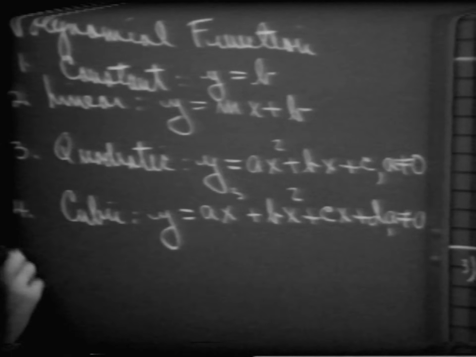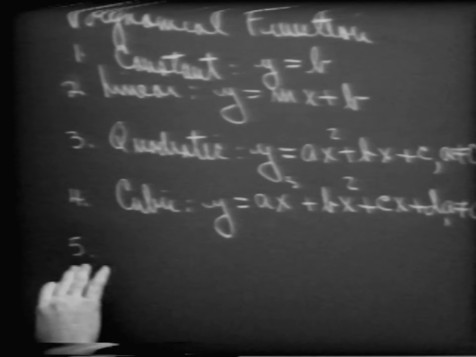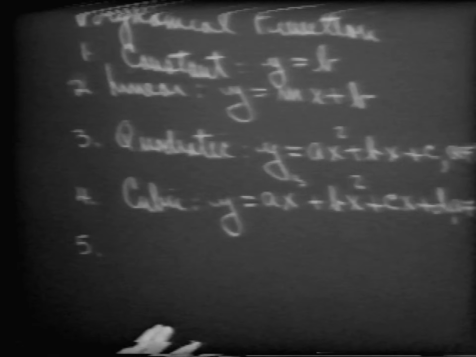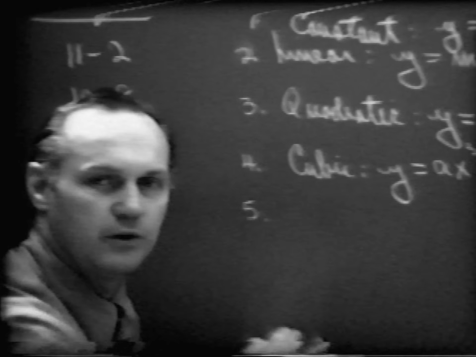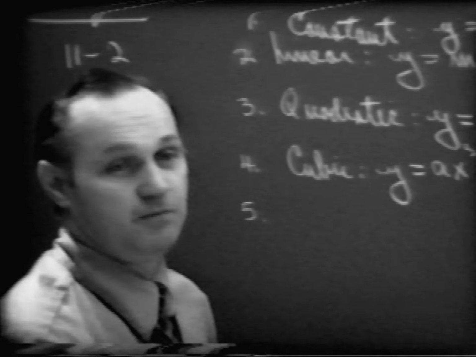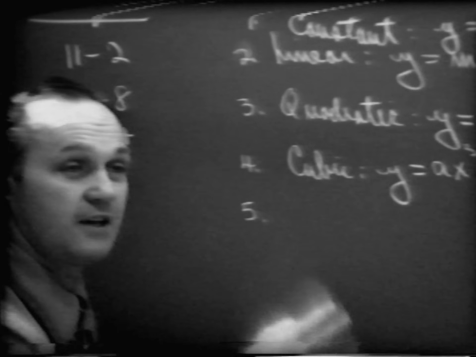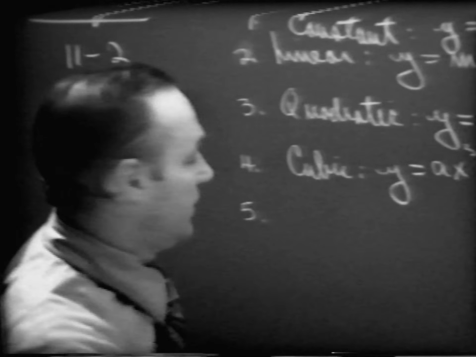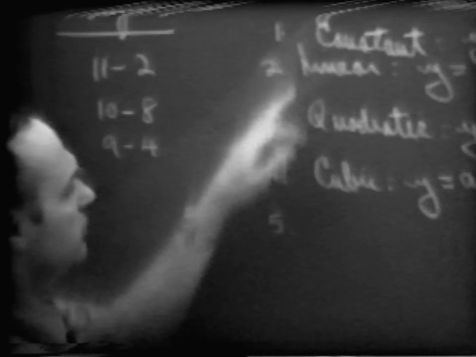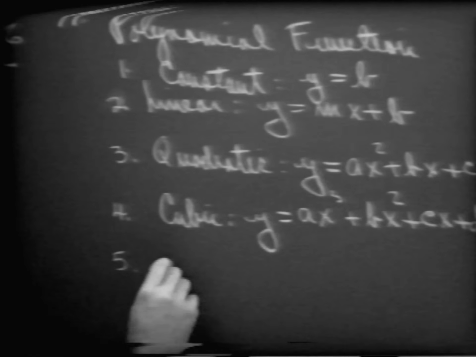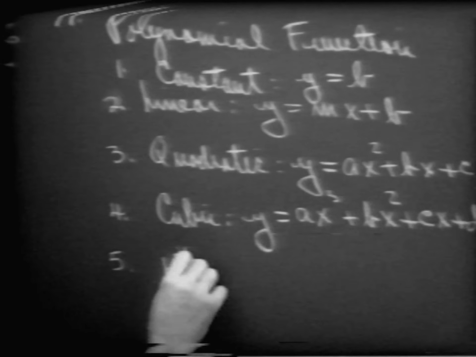Now, after the word cubic, we lose track of our polynomial functions a little bit in terms of some words that we use to describe those functions. Some people refer to the next case as a quartic function. But in fact, the word that one might use is a polynomial function of the 4th degree, okay? A polynomial function of the 4th degree.